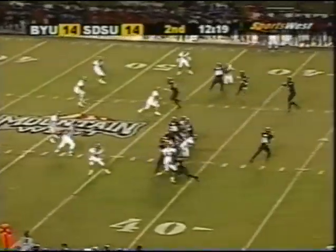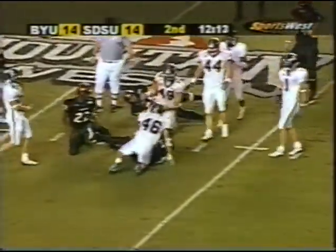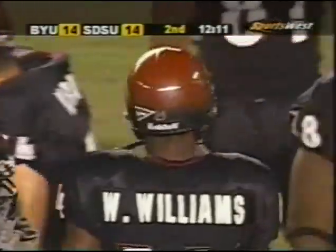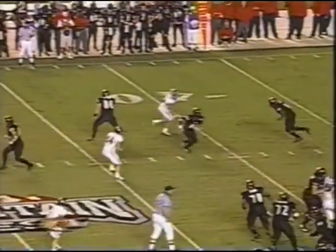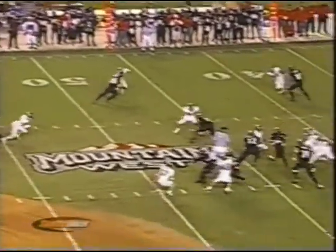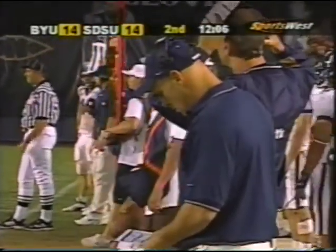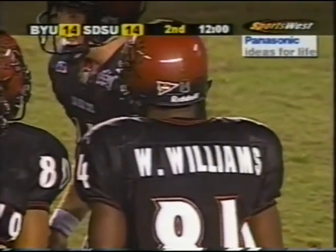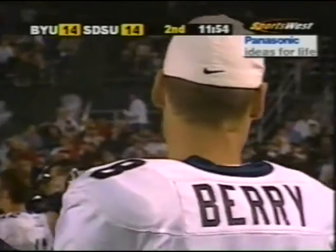2nd and 2. Comes a little inside screen, and there's running room. First down pickup. Kobe Buckwald making the stop for the Cougars. Wesley Williams on the reception of that pass. And boy, when you're a receiver, this is just a little bit scary, because look what you're doing. You're coming right back against the defense, and you're hoping as you're going sideways you don't run right into a linebacker head on. That time it took a glancing blow from Kobe Buckwald, but you can run into some big boys coming back inside there. There's a risk reward for your wideouts there. You may go to the house, or you may get knocked out. Well, that one was good enough for a first down, and so San Diego State moves the chains.